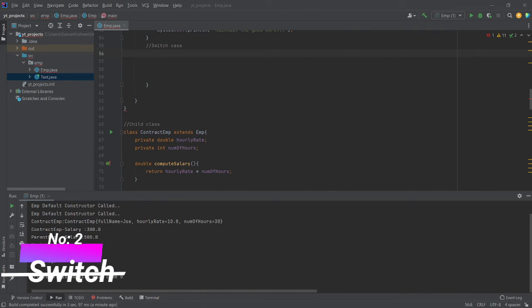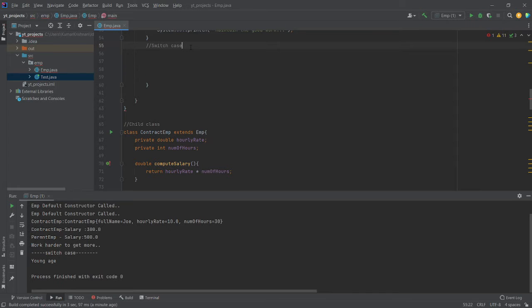The next conditional statement is a switch statement. So when do we use this? When you have multiple choices. When you have limited conditions to check, we use if else. When you have fixed multiple choices, then we go ahead with switch case. Let's go ahead and code it.